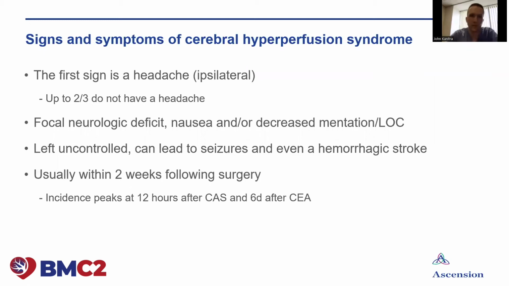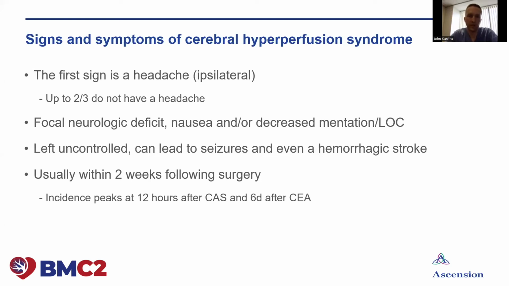So what are your signs? Well, the first and most common sign is headache. I don't want to say pathognomonic, but the first sign you would see in patients is a headache, and it's usually an ipsilateral headache. But interestingly, some of the studies and systematic reviews I went through did show that up to even 2/3 of patients don't have a headache. But more severe symptoms would, of course, heighten your suspicion earlier.